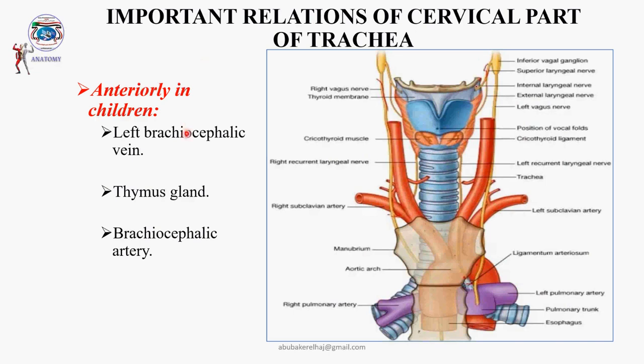Then anteriorly, specifically, there are different features you can find during the examination of the children, from 3 years until 12 years. Okay, the left brachiocephalic vein, as you know, courses from the left to the right to reach the superior vena cava behind the sternum or manubrium sterni, so in children it commonly rises a little bit above the manubrium sterni, at the jugular notch.